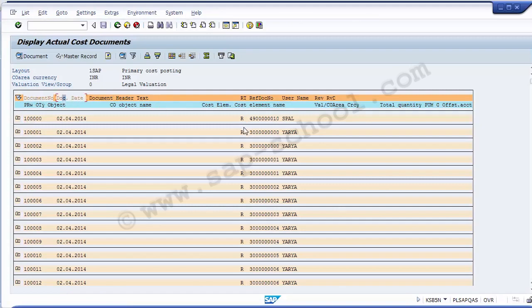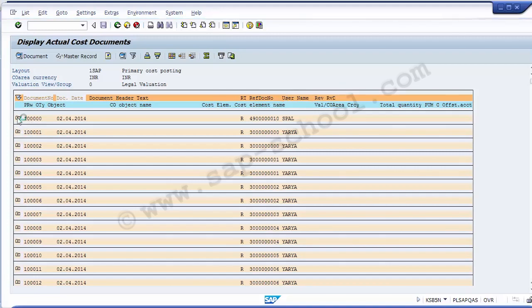Over here you will find the cost elements, the different cost elements that have been created, and then the username. Username refers to the user ID from which these different documents have been posted. If you want the details of any of these documents, you can click on this expand option, the plus sign at the very beginning.